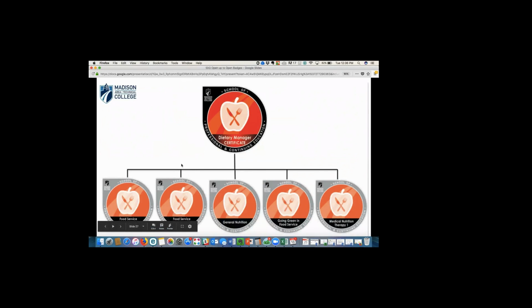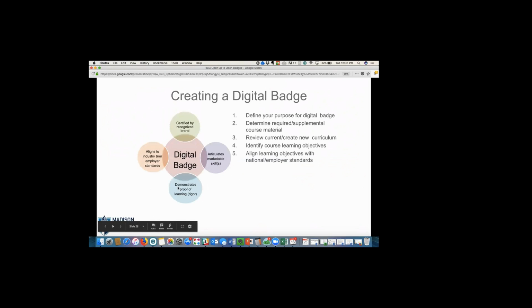There's also, in continuing ed out of the States, Madison Area Technical College. They developed badges again for students who achieved a certain threshold. So the students had to get 80% or higher to get that badge. So that exemplifies to the employer that that student has done that well in that course. And they also have this really good, and I'll share the link to the slides after, set of things that you can think about when you're creating a digital badge. They have really good materials available that they share with others quite widely.